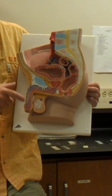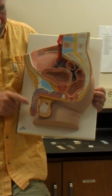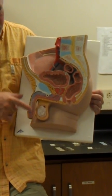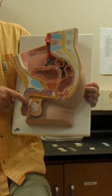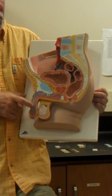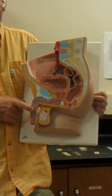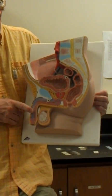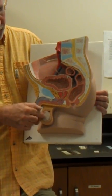Okay, the erectile column around the urethra, that the urethra goes straight through, is the corpus spongiosum. What's that, in red? Is that kind of reddish? Okay, and this is one of the two corpus cavernosa in blue. All right. Obviously, that's going to be the testis inside the scrotal sac.